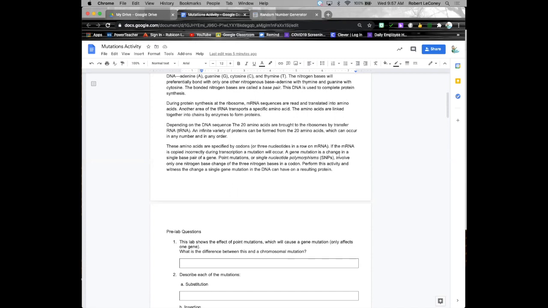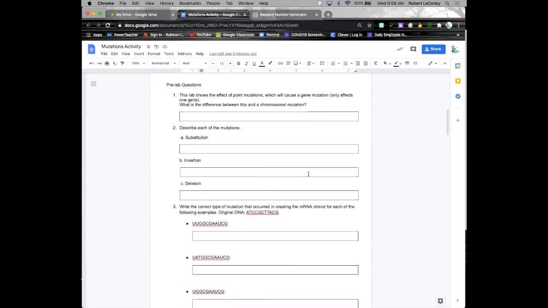A gene mutation is a change in a single base pair of a gene. Point mutations, or single nucleotide polymorphisms, involve only one nitrogen base change of the 3 nitrogen bases in a codon. Perform this activity and witness the change in a single gene mutation in the DNA can have on a resulting protein.